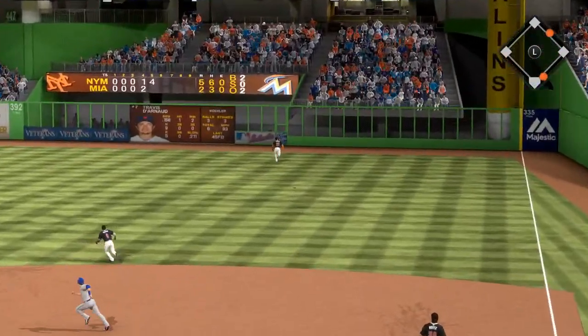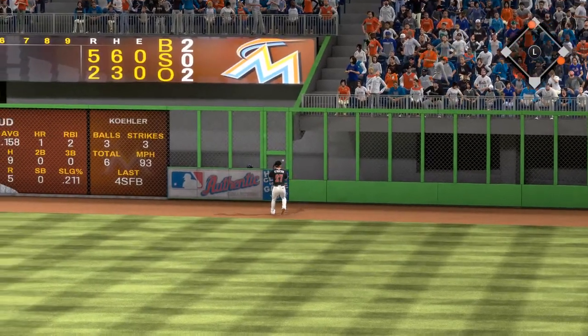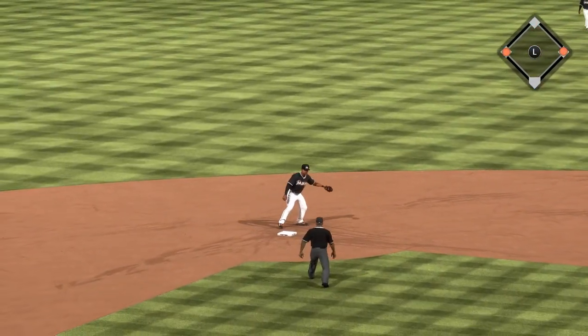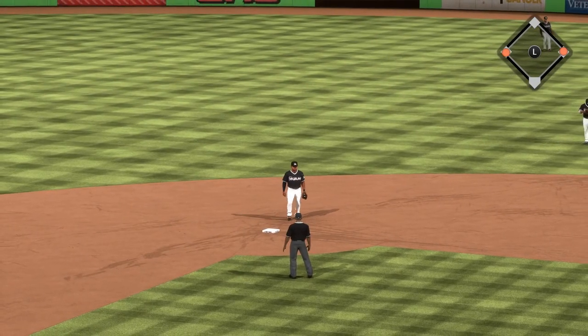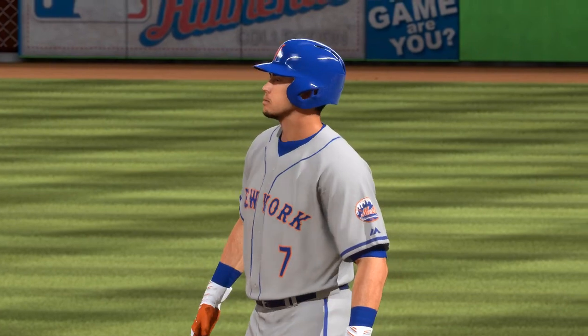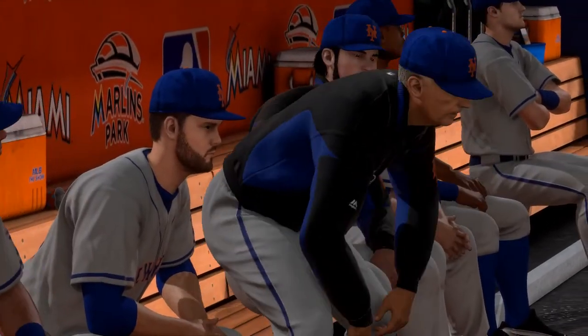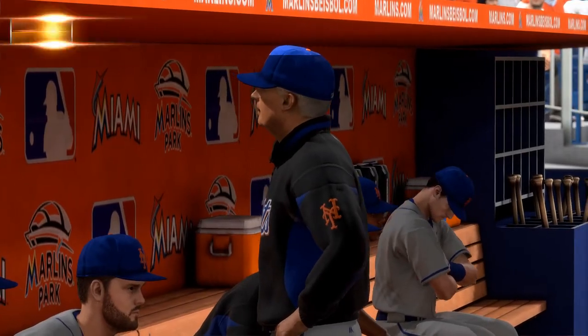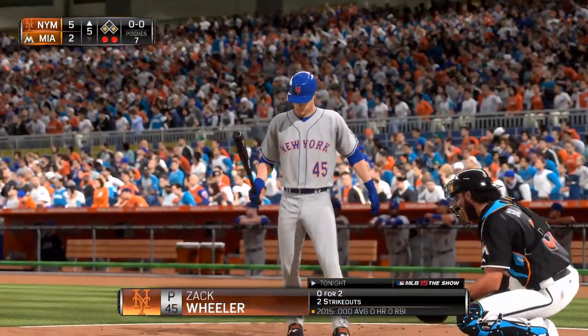Hammered the other way to deep right field. But that'll be off the right field wall. And he'll make it up safely to third, so they're at the corners now with 2 men out. It's kind of a surprise to me that he wouldn't try to go for 2 on this play. I don't know if he got caught up in his home run trot a little bit too early or what. He's going to wind up on first base here with a single off the wall.